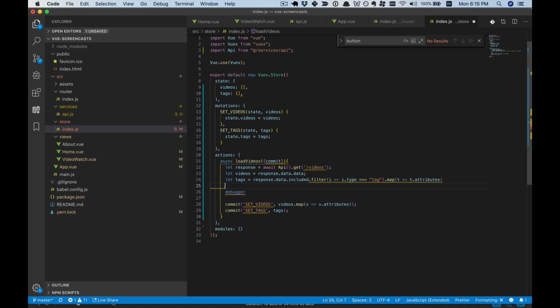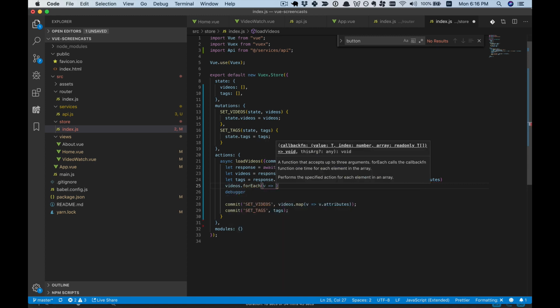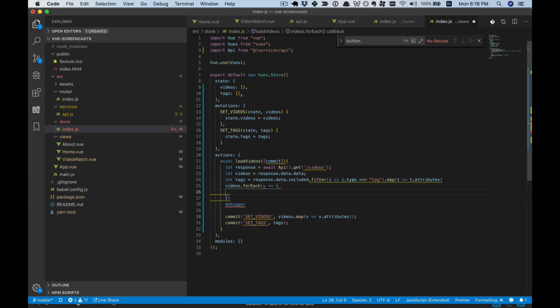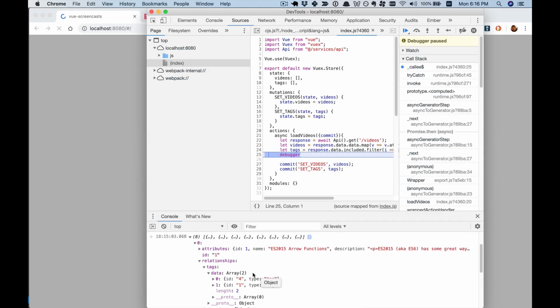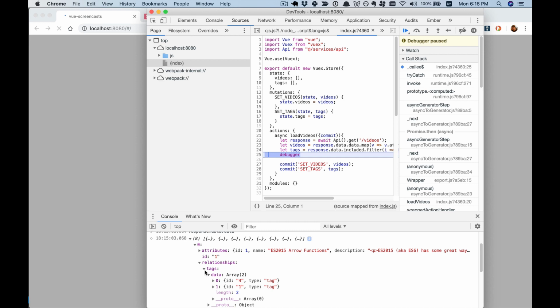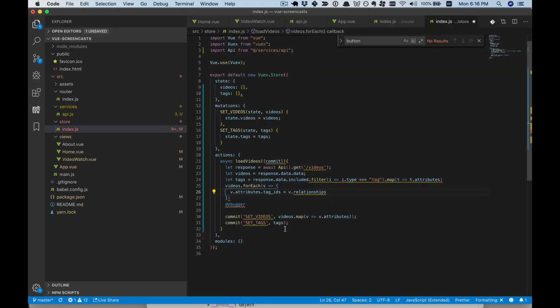So we're going to have videos.forEach, and then for each video, we're going to take the attributes hash, and we're going to set our tag IDs on there. And we're going to get those from v.relationships. Let's go ahead and look at what we have. So relationships.tags.data, and then map the ID.